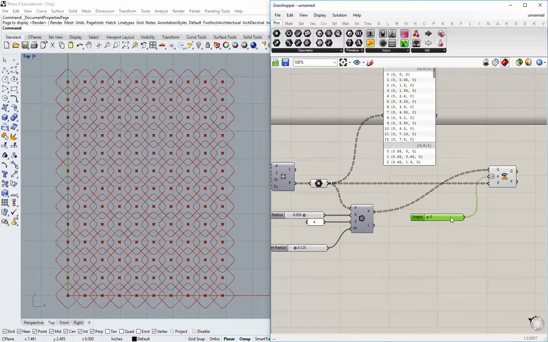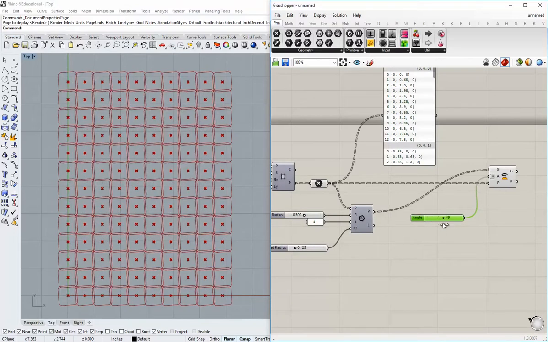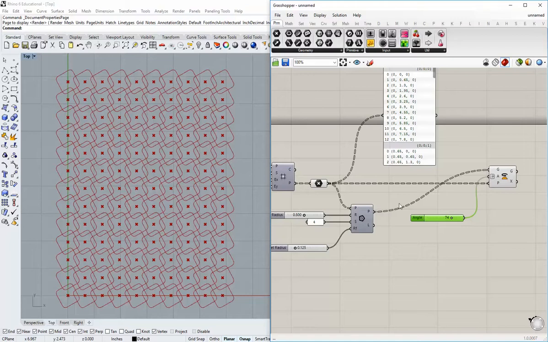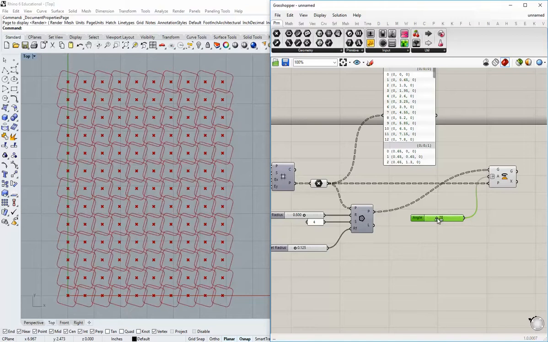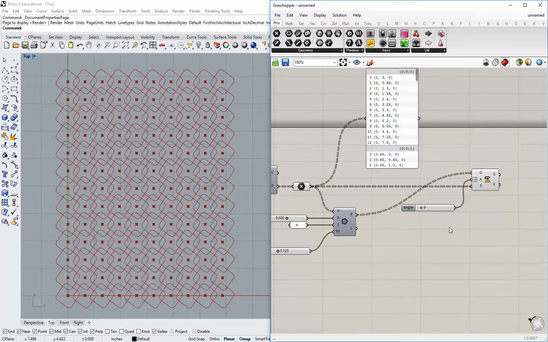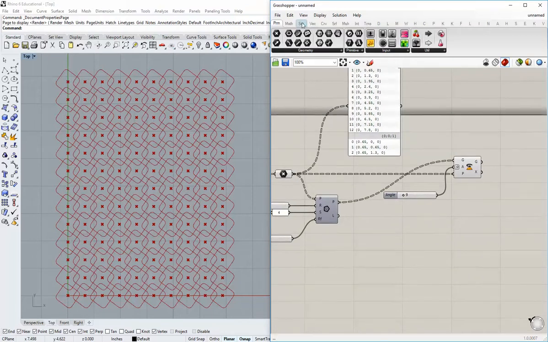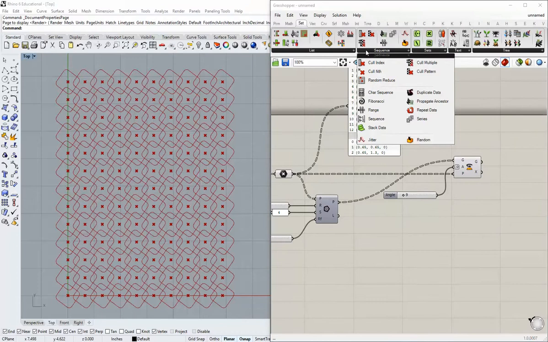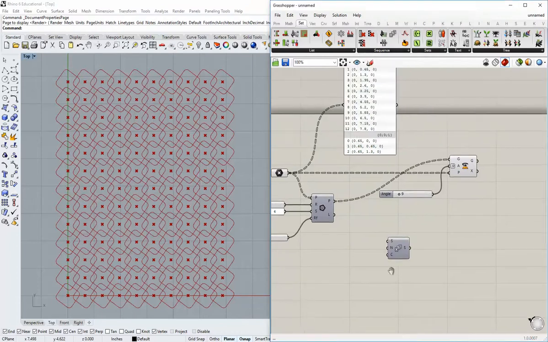Okay, and we're going to replace this slider with a range of values. Here, the same angle value is being applied to every single square. But what we want to do instead is apply a different angle value to each row, each column, for example, or the entire set, meaning that each one of these squares individually will get a different rotation value. So let's experiment with that.